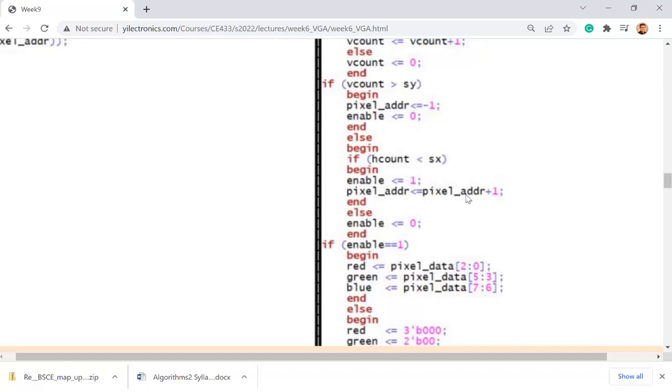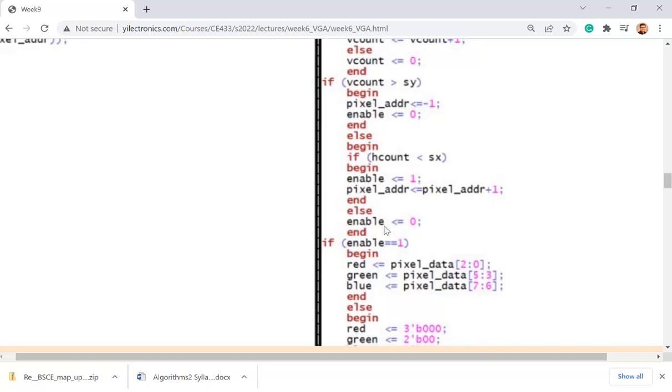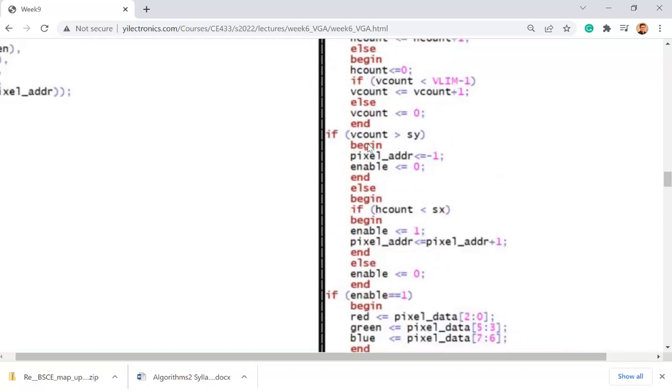And definitely add a 1 to the address. This is taking out another data from the ROM, the next data from the ROM. Otherwise, just disable it. It's all outside of the SX, SY area. So these ones will give you an enable 0 or enable 1.